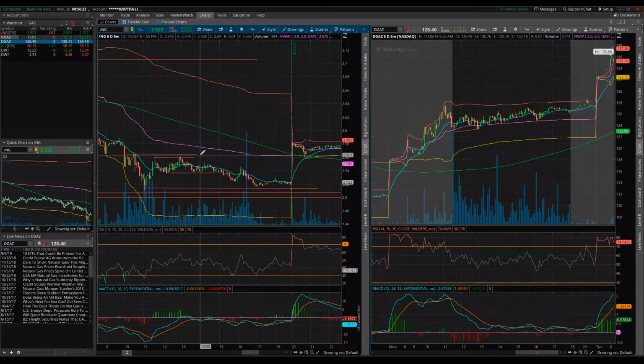If you want to set up your percentage of loss, like this rectangle, this would be your stop loss, and this would be your take profit. As you can see, this is a good 1 to 3 difference in price. Since the market today was moving quite a good percentage, there was 1% profit in natural gas. It's really good. So when you see this, you enter a trade on DGAZ.